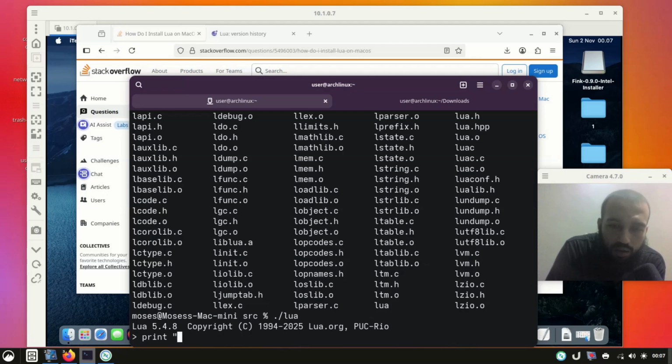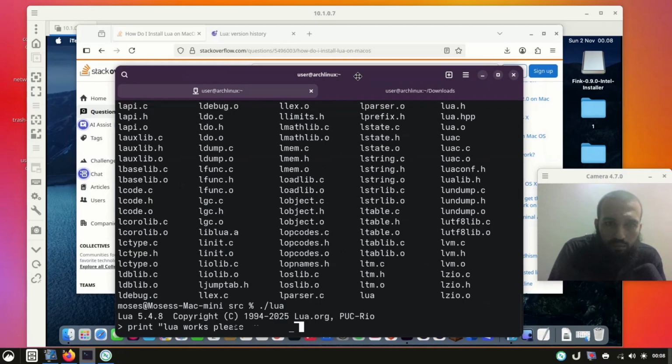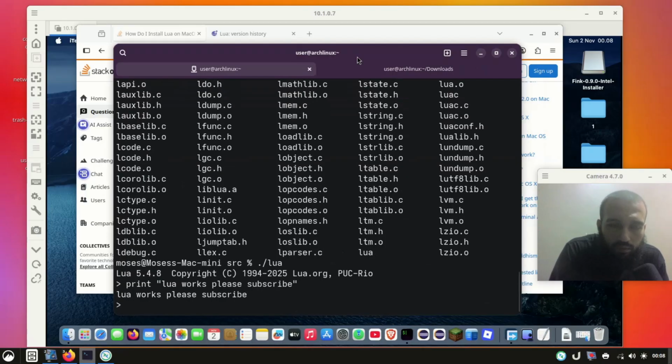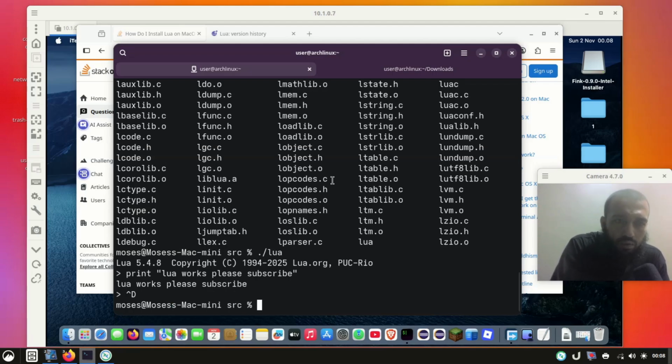It's like this: print, Lua works, please subscribe, like this. Yes, it works, as you can see, and we can exit out of it by pressing Ctrl D.